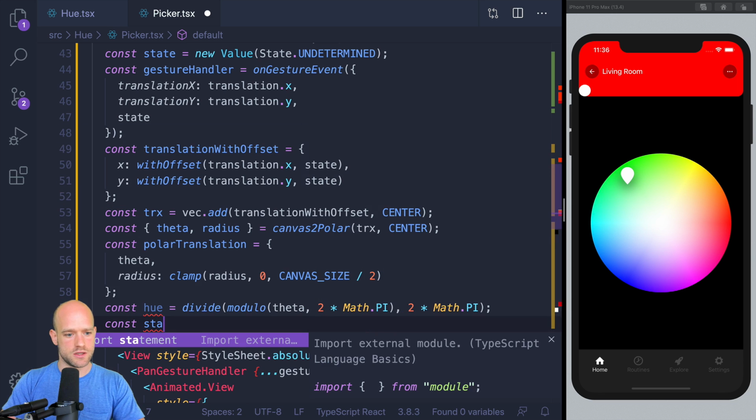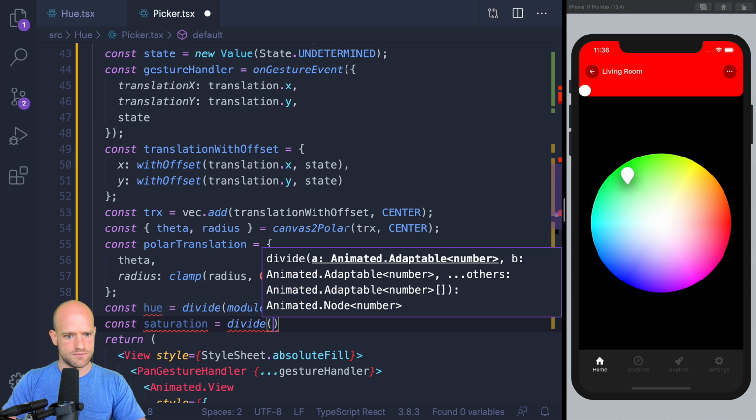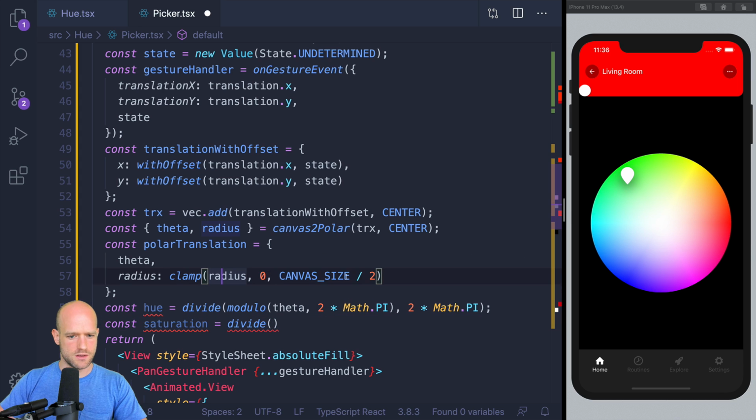And saturation, we're gonna divide the radius, which is this value here.